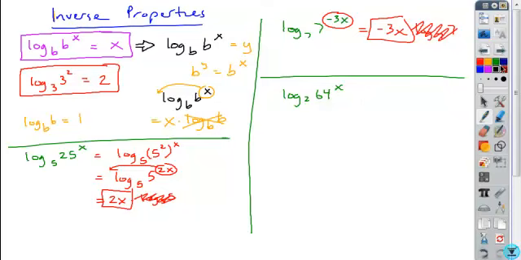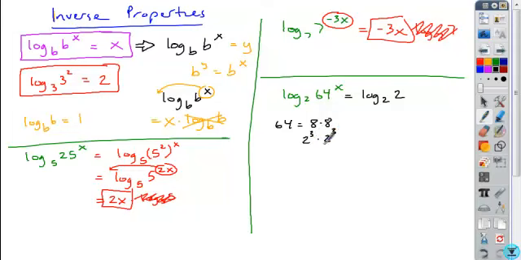All right, so the idea is you take log base 2 of, and we want this base to be the same as the base of our log, 2 to the power of. So let's think about 64. A couple things you know are equivalent to 64, right? You should know 8 times 8 is 64. Okay, what is 8 in terms of a base 2? 2 to the what power equals 8? Well, 2 to the third is equal to 8.